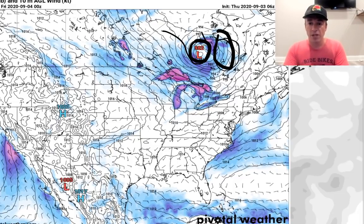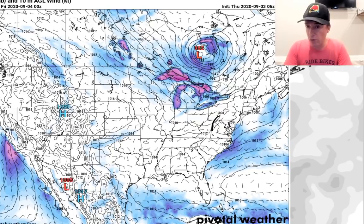But I just don't think the thermodynamics are going to be in place to get a big outbreak of tornadoes up there across Quebec. And then down here you can see just kind of a lack of a surface low, lack of surface pressure falls, and that's because it's really along the southern fringe of that upper level winds. There is just a bit of a subtle southwesterly low-level jet that develops just to the east of the Appalachians, to the east of that mountain barrier. But overall, it's a pretty conditional setup, but a lot of times those are the ones that end up happening down in the mid-Atlantic.